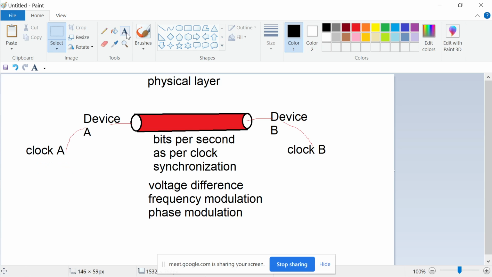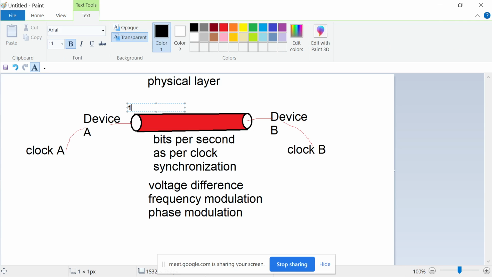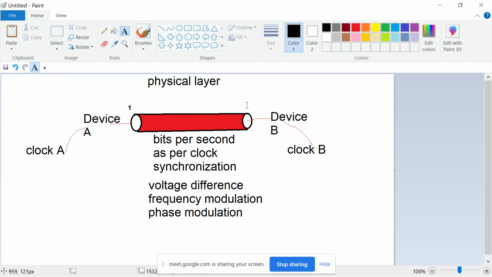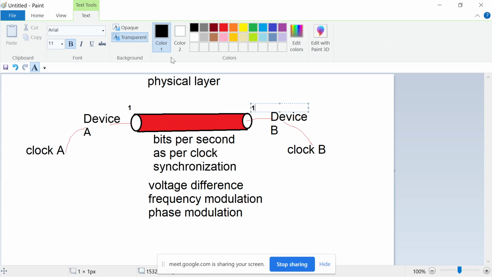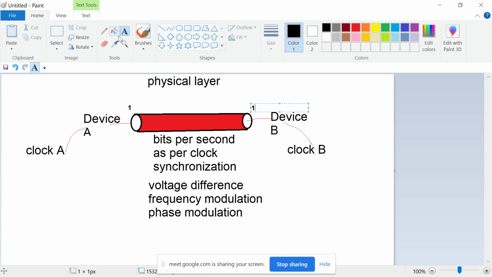Once a signal is sent over here, and one signal is given to this device, what is the next step? What do you do with this one signal? I know this is a 1 now. What do I do next? What is connected to the device? Remember the devices which I spoke about? What is there on every device?